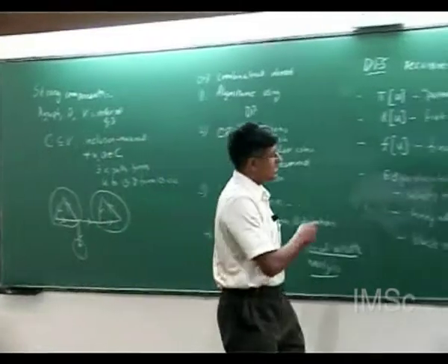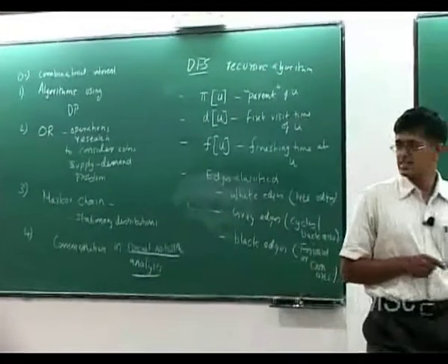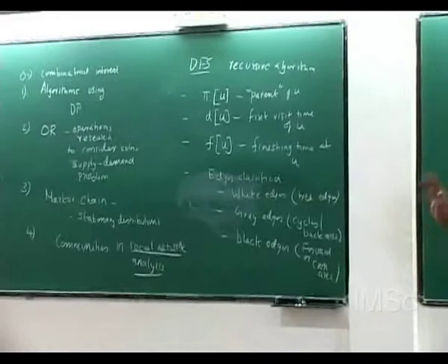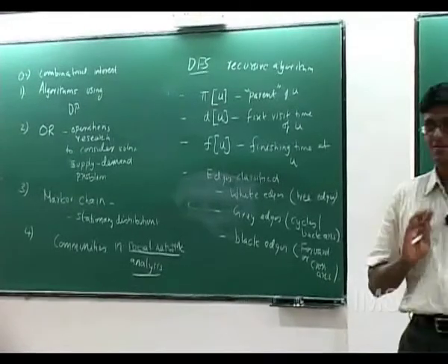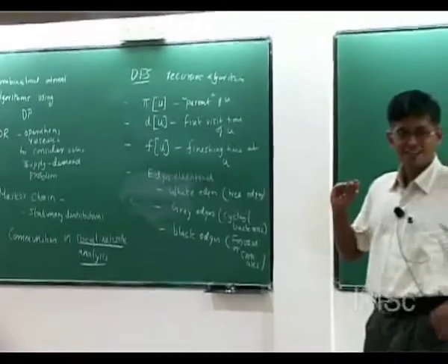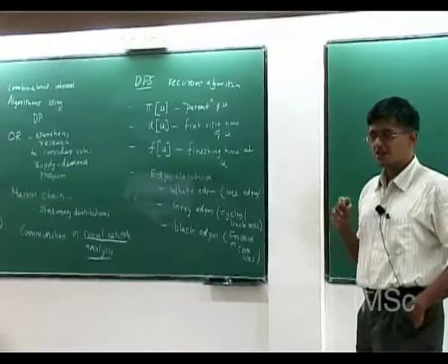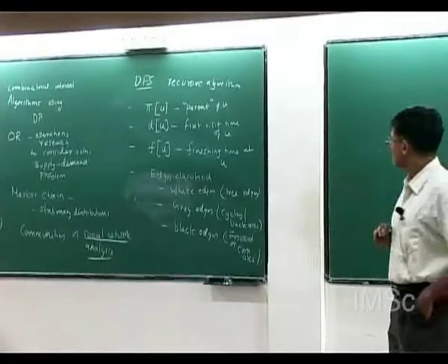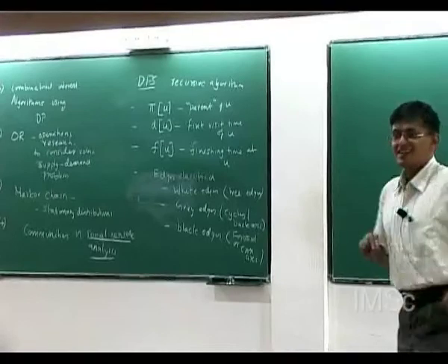So let's look at how these data structures are populated, as a quick review, and if you have questions please feel free to ask me. I am trying to get to the strong components part, but if there is anything that you are not sure of, please do stop and ask.